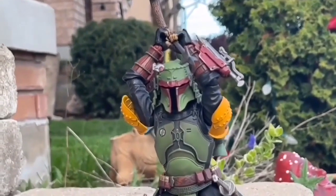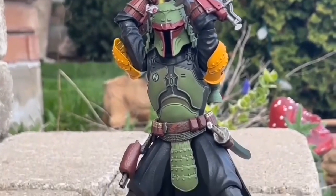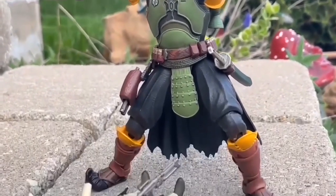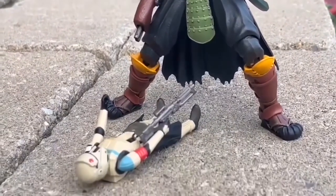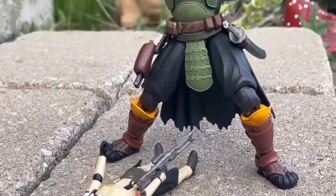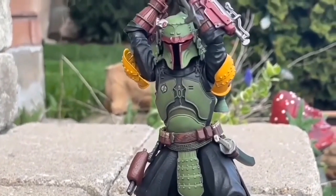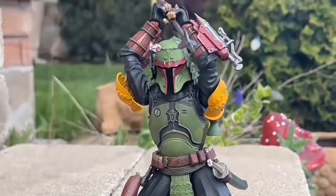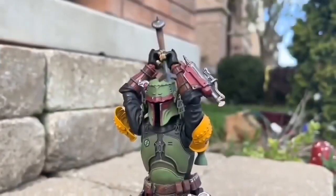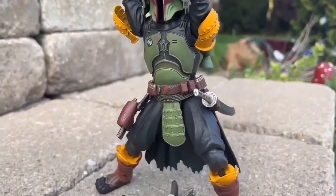Aesthetically, check mark. Posability, check mark. Durability, check mark. Sturdiness, check mark. Accessories, again, a lot of positive things here with Bandai. They really nailed it with this figure. And I think a lot of people are skipping the boat on buying these movie realization figures because they're not real characters in the movie. It's just an artist's interpretation of what they would be in a samurai form.